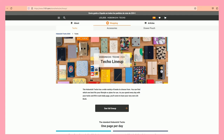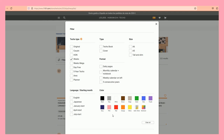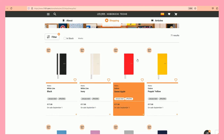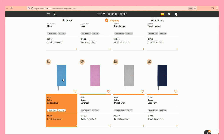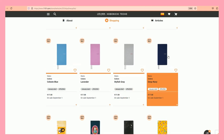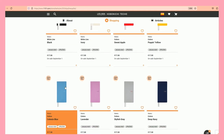Those changes might actually end up influencing my purchases in terms of the Hobonichi planners. This time I'm going to start off by looking at the weeks planners. White Line Black, White Line Ivory — not much to say about those. We've got Sweet Apple, which is a red, pop-in yellow, Celeste Blue, Lavender, Stylish Gray, Deep Navy — that's it, these are the plain colors. I won't be buying any of those.